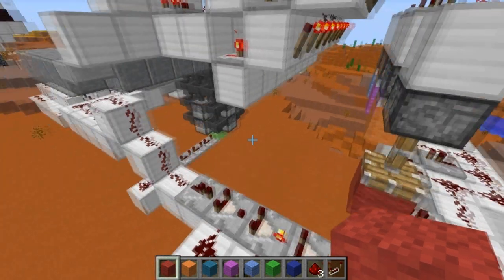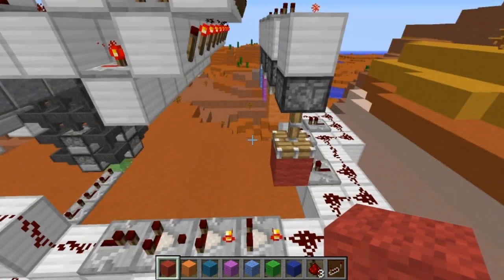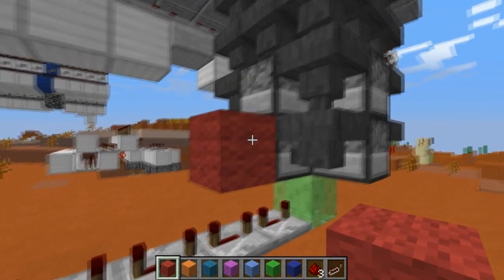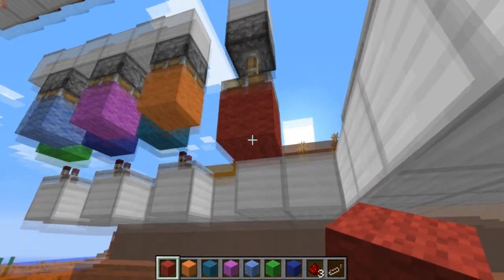Next up, we'll start to hook up each of these dispensers. If you want to, you can go ahead and skip this part if you already know how to do that. It's pretty straightforward, but for those who want to see it, I will go ahead and do it. So basically, place a red wool block on back of that dispenser. We're going to hook up that wool block to this wool block here.